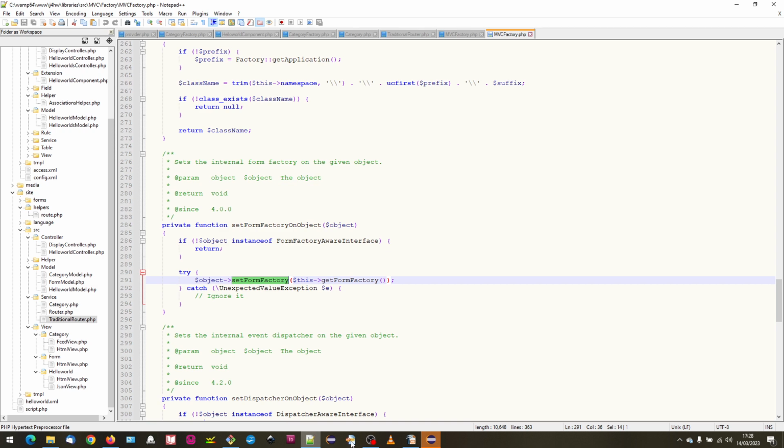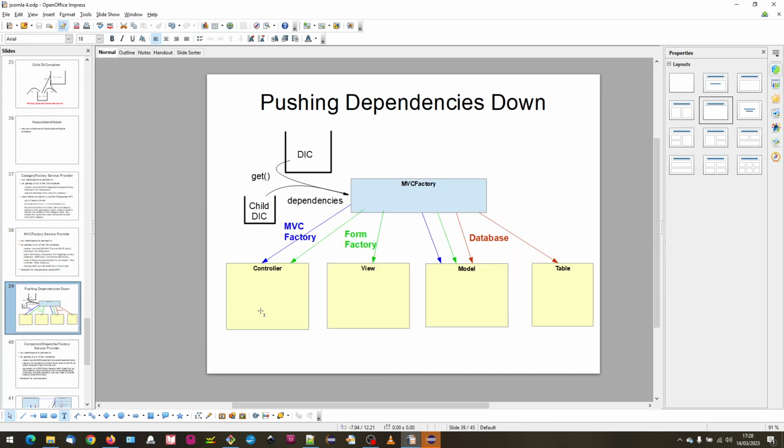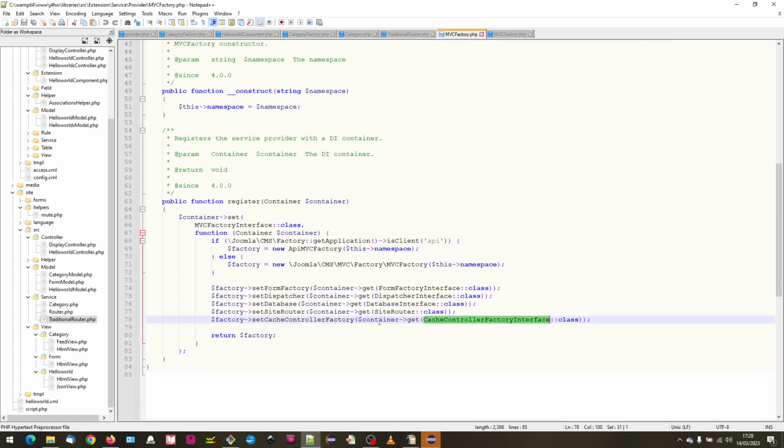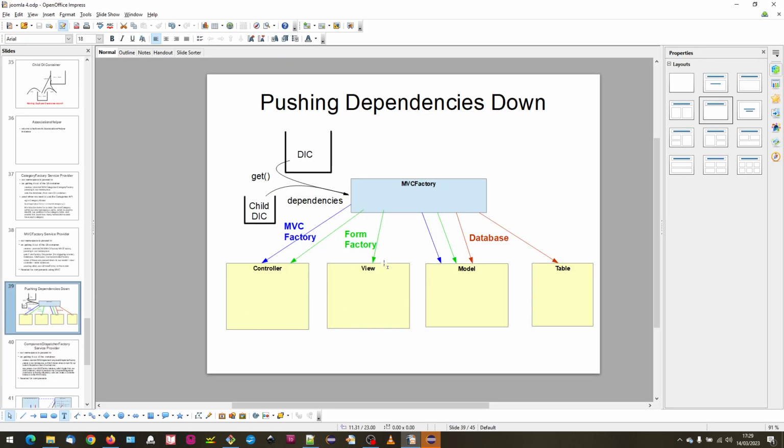So basically what it's doing here, if we look at it in pictorial terms, these dependencies that it's pulled from the DI container, some of these it's actually passing down to the items that it creates. So for example, whenever we get that controller created, it's going to pass down the form factory, which is then going to be available to use within the controller view and model, but not the database.